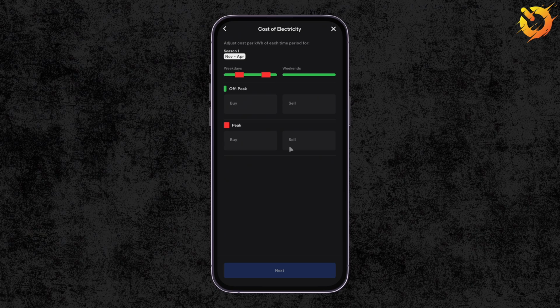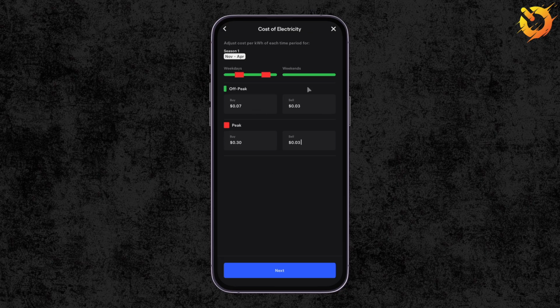For off-peak winter, we're going to input the buy price at 7 cents a kilowatt hour. And then we're going to put the sell price at 3 cents a kilowatt hour. Now, for the peak rates, we're going to make the buy price 30 cents a kilowatt hour, and the sell price, we're going to keep it at the 3 cents a kilowatt hour.